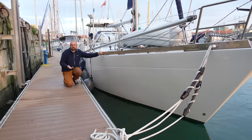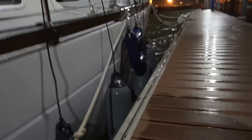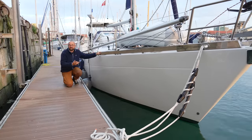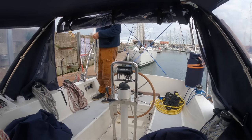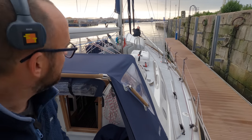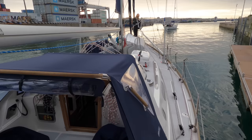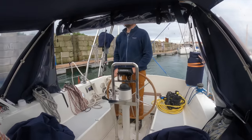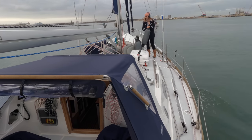If you watched the end of last week's video you'll have seen that it got pretty bumpy here at the entrance into the marina which is where visitors tie up. We've got out a ton of mooring lines and fenders so let's get all of that put away so we can get going. Westwind, this is Athena.